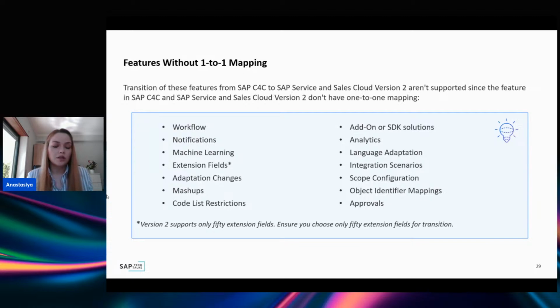Adaptation changes in V2: it's an absolutely different approach in adaptation. It's super different, and if you compare adaptations, you would see that half of the adaptation availability in V1 is not available in V2. So it's not possible to migrate them and have the same layouts.